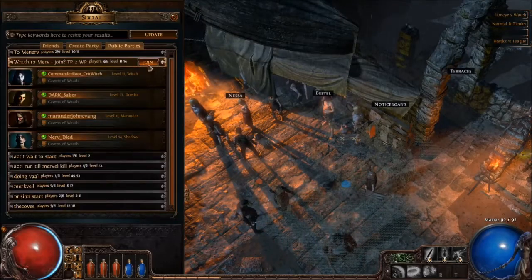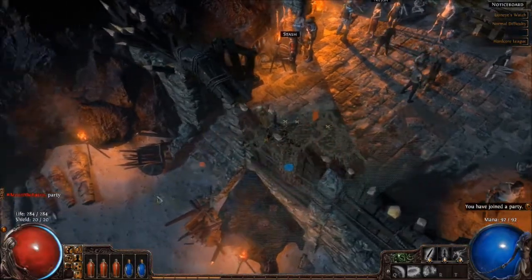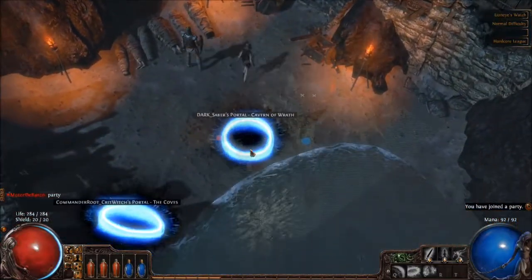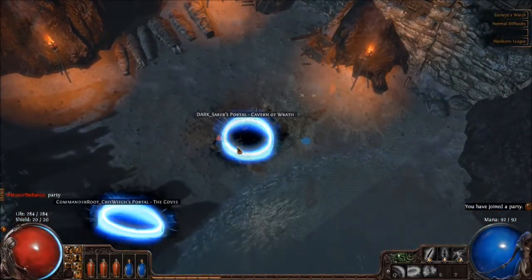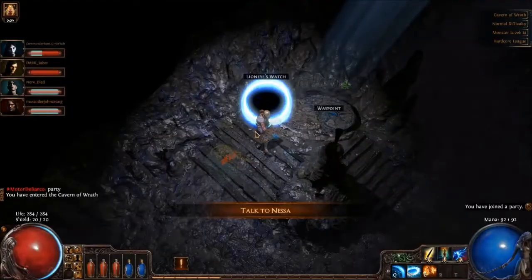And we're just going to go ahead and join this party because it's people that's around our level, a little higher in the level. My goal is to get the Merviel portal here, and I think I should be able to do it. Yep.